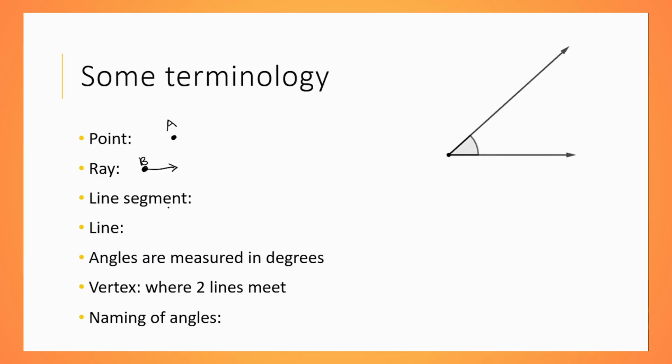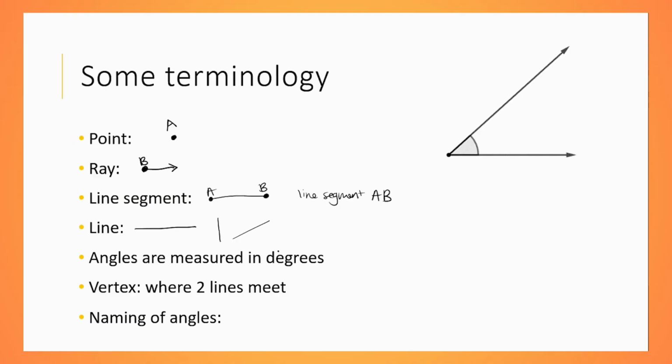Then a line segment. Maybe let's quickly do a line first. A line is just a line. It doesn't have to be horizontal, right? Lines can be vertical, diagonal, whatever. But a line segment would be a specific portion of a line, so it has a starting point and an end point. If you talk about a line segment and we use capital letters A, B, it means it's the line between point A and point B.